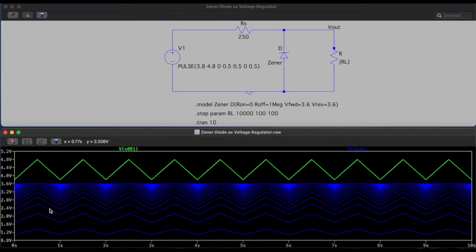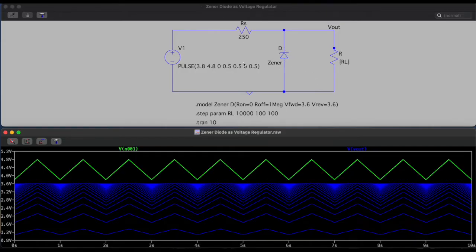So as you can see, after the 8th wave, meaning when the load resistor is 800 ohm, my output voltage is 3.6 volt, and when we increase the load resistance to 900 ohm, 1000 ohm, till 10,000 ohm, my output voltage is still constant at 3.6 volt. This is because the breakdown voltage of the Zener diode is 3.6 volt. After 3.6 volt, there is no change in voltage across the Zener diode, only changes in current. So we can say that my circuit is a voltage regulator circuit using a Zener diode.